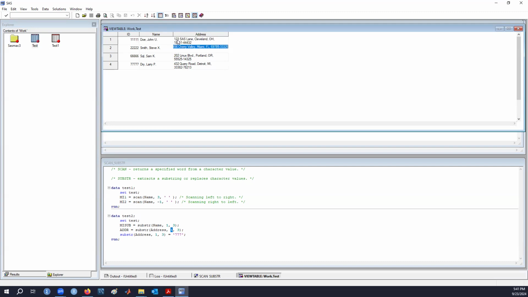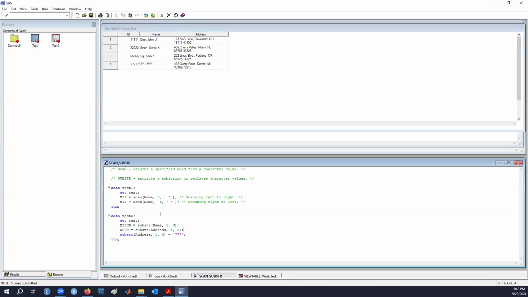It would be 1, 2, 3, 4, 5, 6, 2, 0, 2. Looks like this one would be 4, 3, 2. And each value that the substring, based on what we specified, determines to be appropriate, would be stored in ADDR.